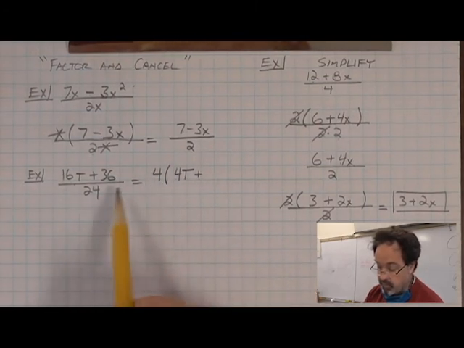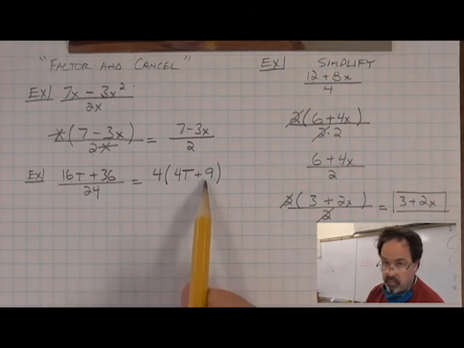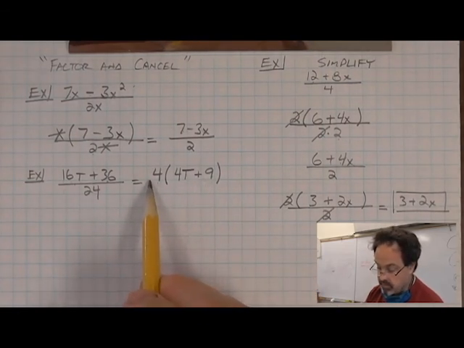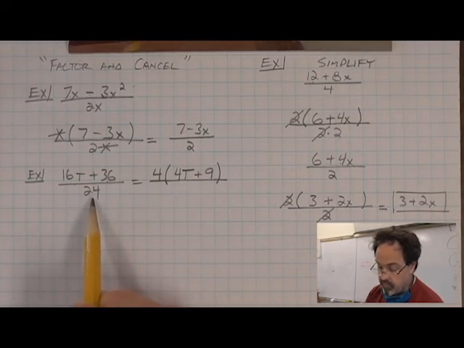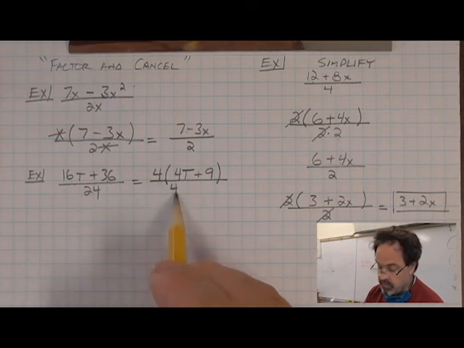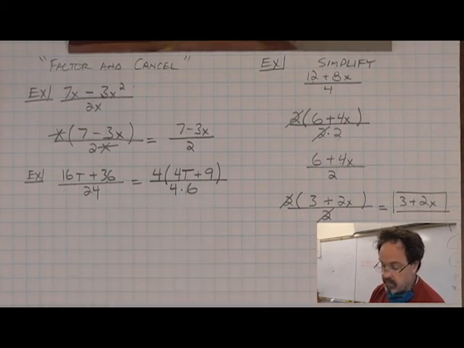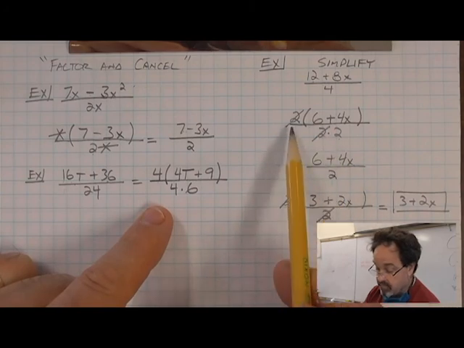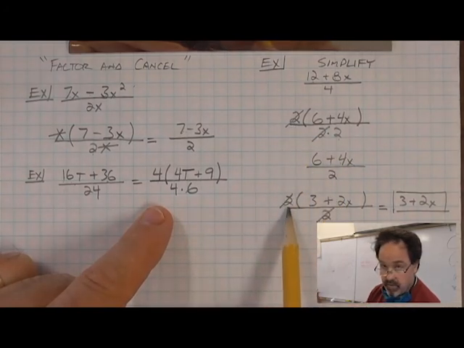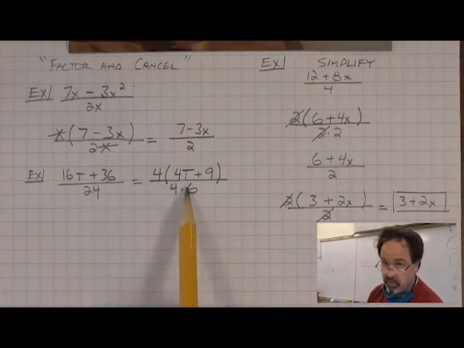What remains of 36 when I've factored out the 4? 4 times 9 equals 36, so the 9 remains. And in the denominator, if I want to cancel, then I'm going to try to factor out a 4 from 24. That can be done because 24 can be thought of as 4 times 6. Notice that in this first example, I could have, instead of factoring out a 2 and a 2 again, gone this route and factored out the higher number 4 in one step.